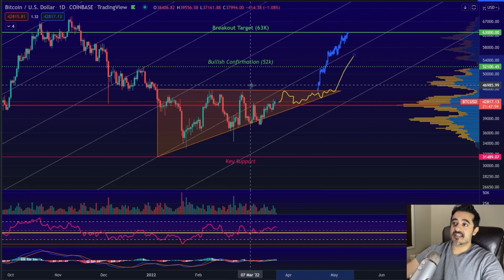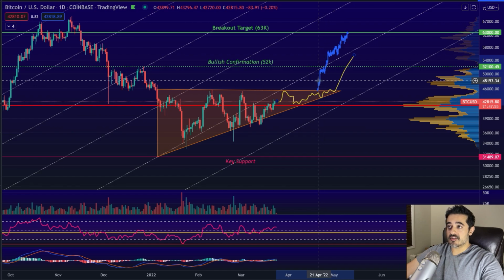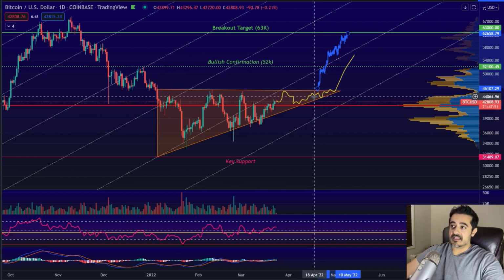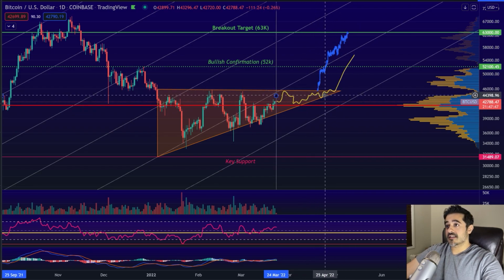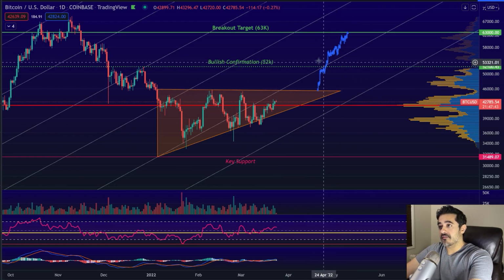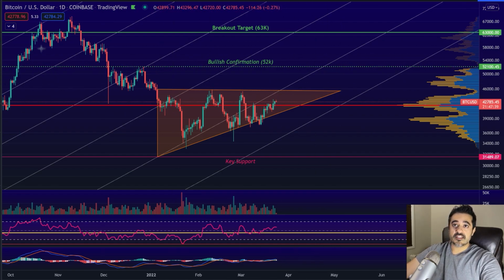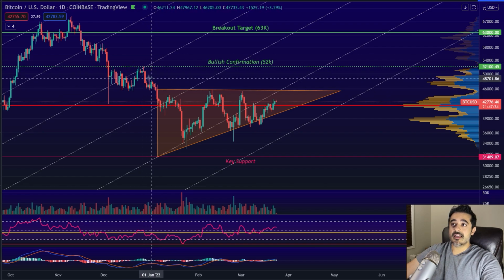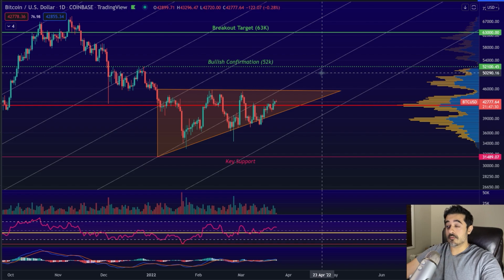Now, this is a 100% match to the scenario we're looking at. Obviously, I've predicted the breakout a little bit earlier here, and the reason for that is simply that's right at 70% of the apex. And pretty much it gives us two targets. The patterns that we're looking at are giving us targets here at 52K for confirmation. We essentially have to break out past this prior top right there for the bullish confirmation. Once we break that, we are going back into a bullish phase.